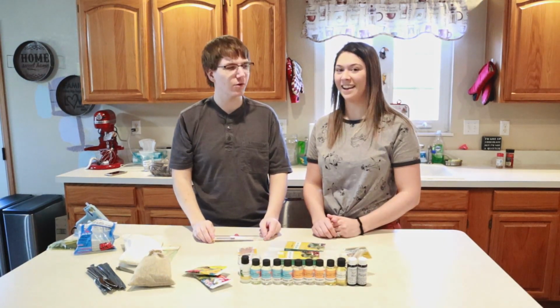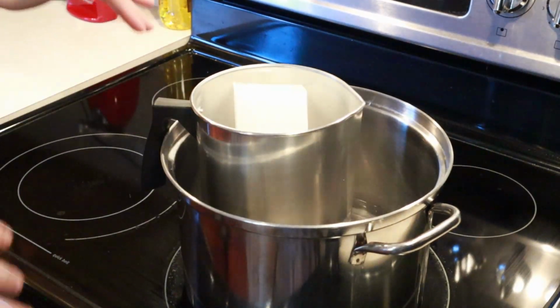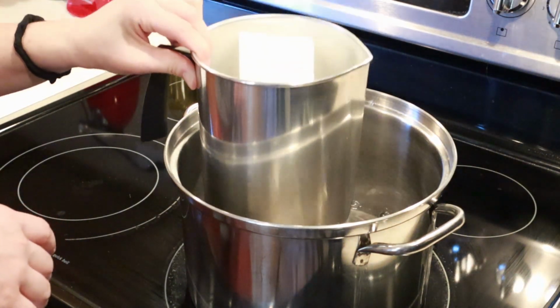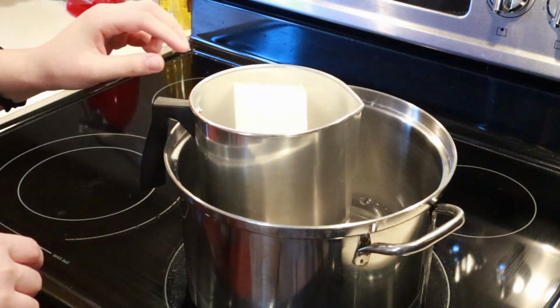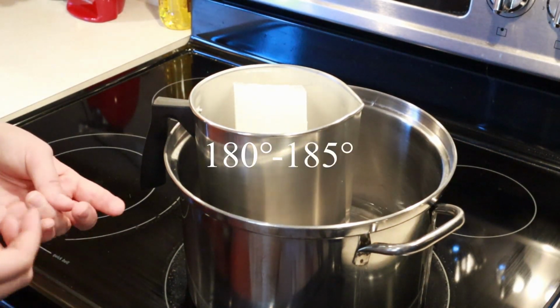Let's burn the wax. Yeah. Don't burn the wax. Let's melt the wax. So how do we do this part? So you're supposed to put 2 to 3 inches of water into the pot and then put this thing in there and then boil it, kind of like a double boiler, and basically wait until the wax melts and gets to 180 to 185. Okay.